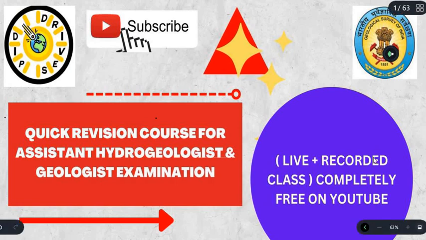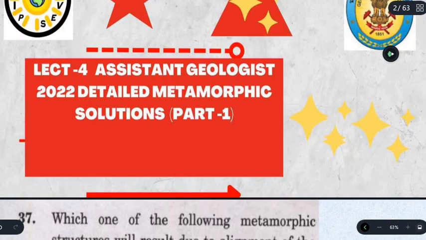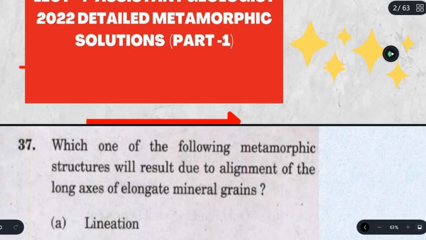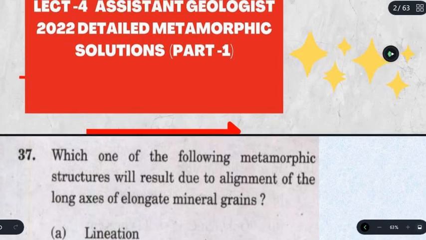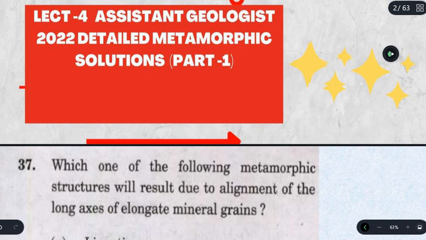So today I will solve a few questions. I don't know exactly the count, but I think there are 10 or 12 questions from the metamorphic part, ठीक है? In the last year paper, assistant geologist paper. Okay, so this is part one, and then I will move on in the next class. I will do the rest of the questions.